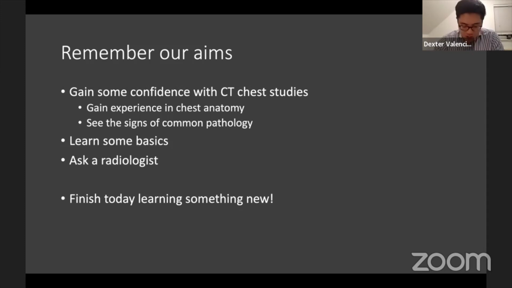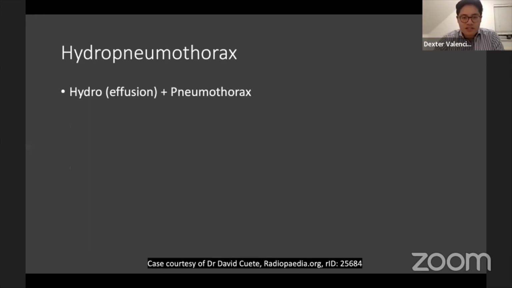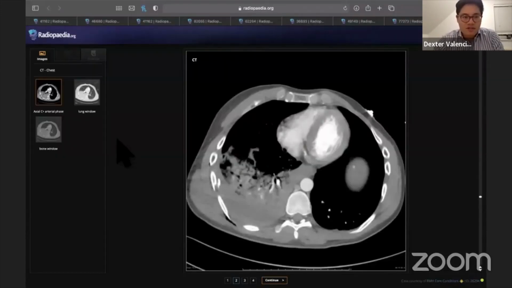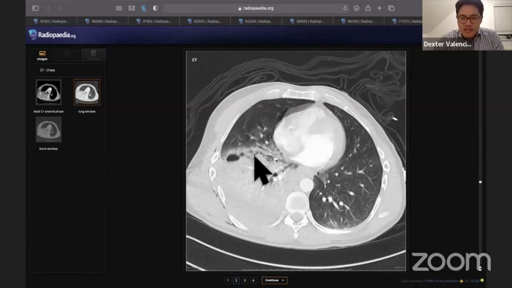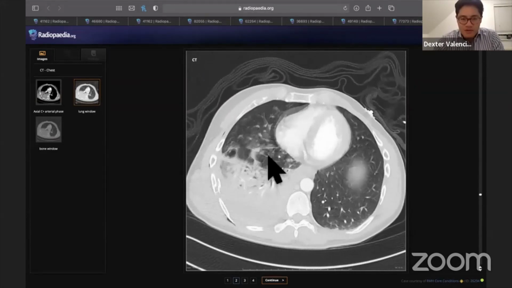Is the enhancement of consolidation seen in benign conditions? Whenever you see consolidation in the lung, it's really hard to say whether or not there is enhancement in this area of lung. It's so dense that you can't really see any areas of enhancement. It's actually really difficult because everything's squashed together. So whenever radiologists are looking at it, we don't really say, oh, there's an area of consolidation which is enhancing.